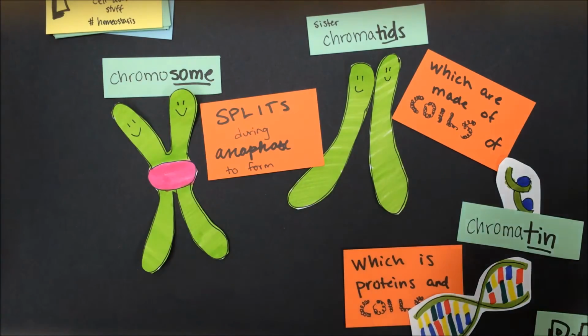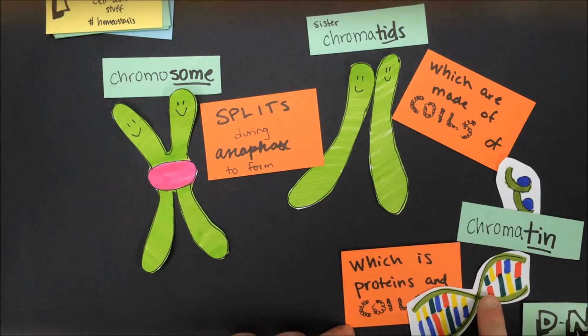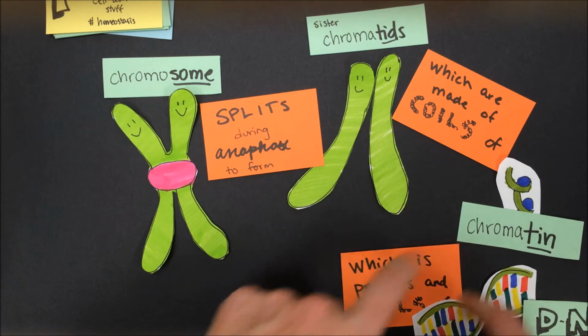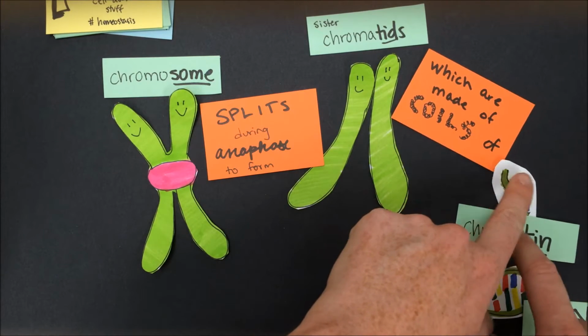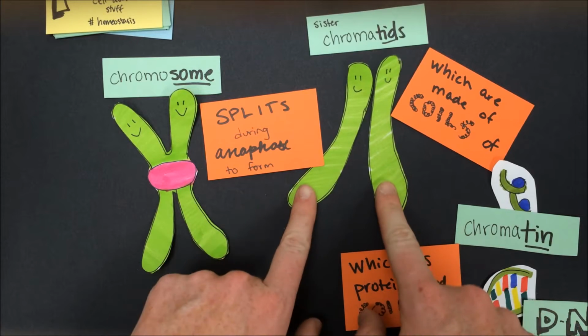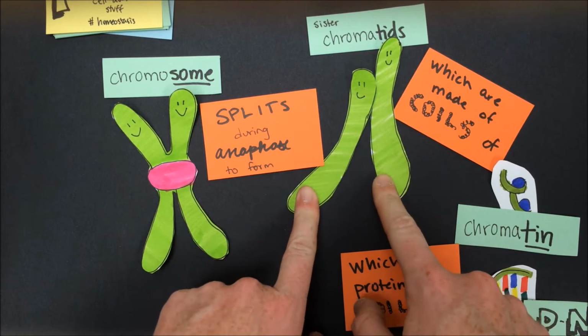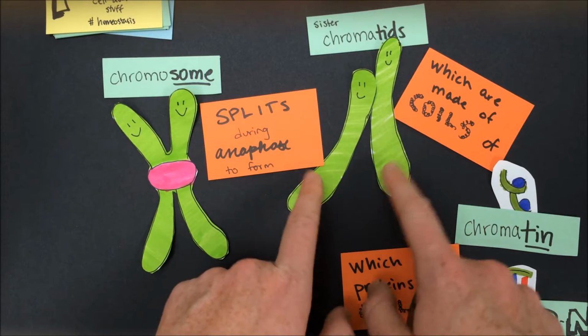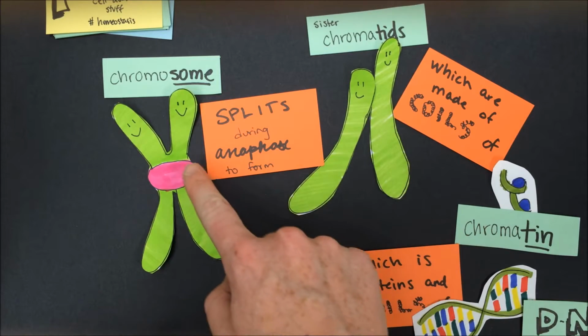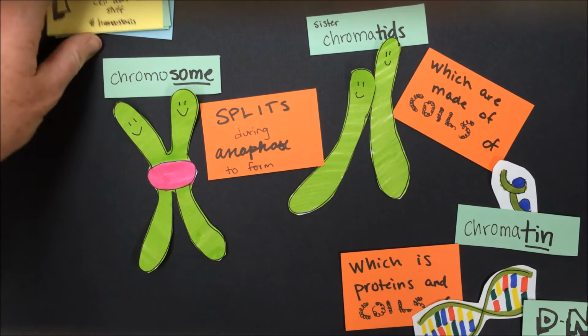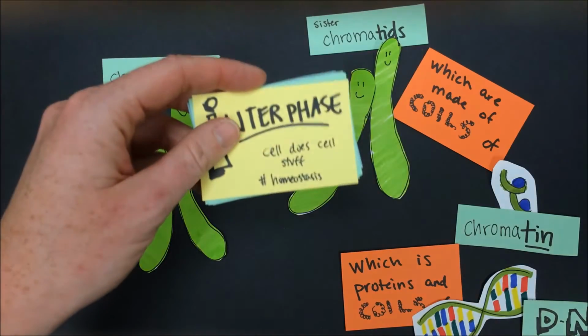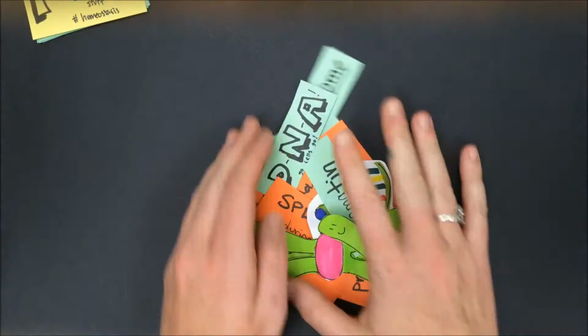Little teaser trailer there. So to recap, if I have a lot of DNA and I condense it down with some proteins, I make chromatin. If I condense that chromatin down, I make chromatids, which are equal copies of one set of genetic information. When these are joined together by a centromere, I have a chromosome. All of this doubling is happening right at the end of interphase.